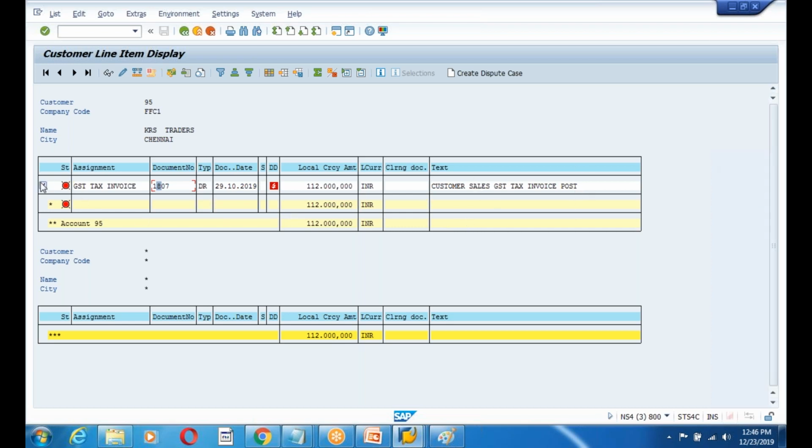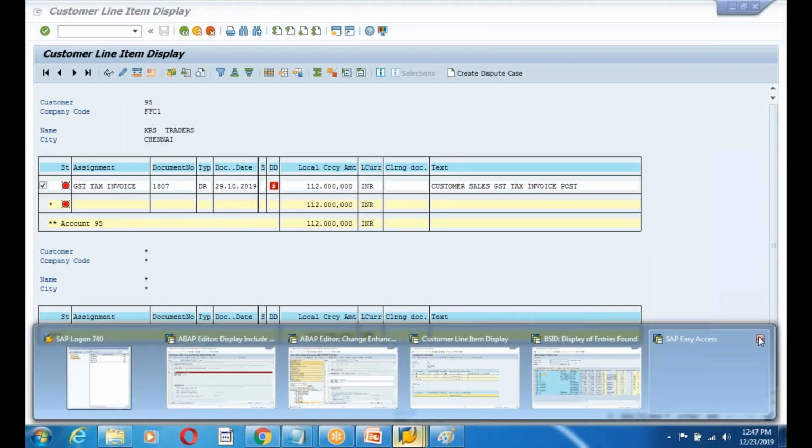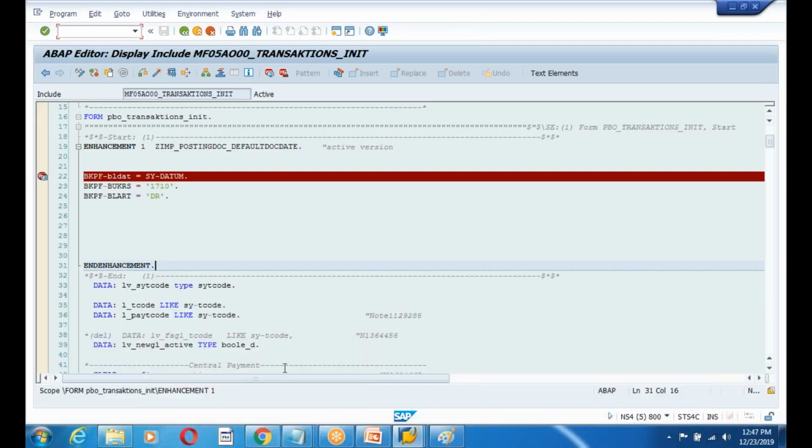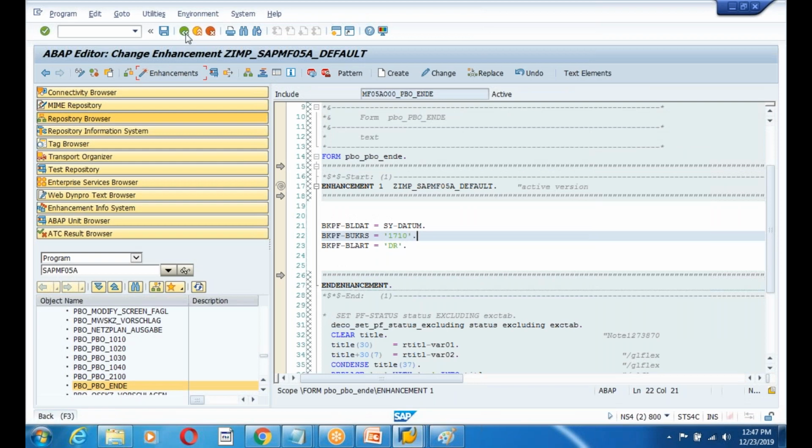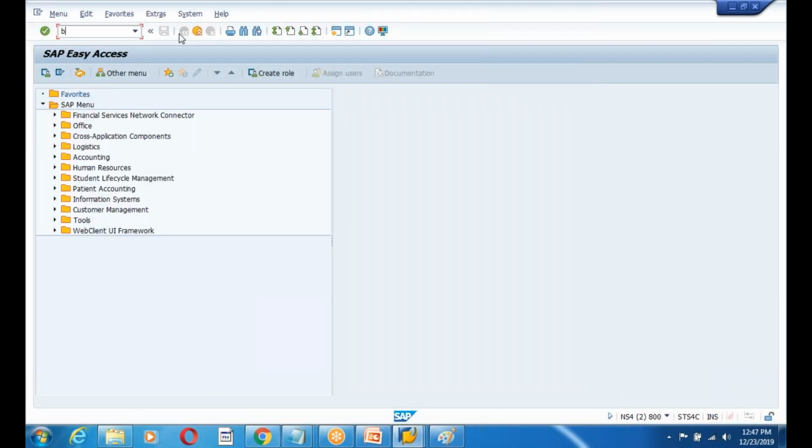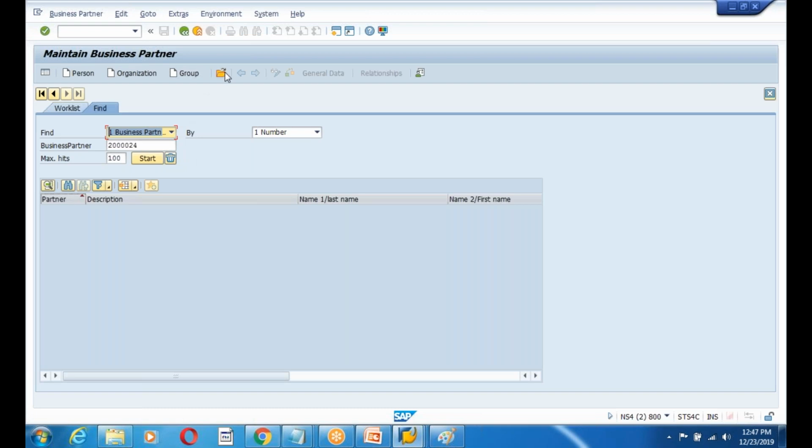When I select this and when I click something, it should go to the transaction. Maybe you can see the customer transaction. Maybe I can go to the customer transaction. Double click customer also, it will go. No, it's not going. See guys, when I double click here, it should go to the customer transaction. That's my requirement. When I click on the customer number, it should go to the customer transaction. Is it customer or business partner? We'll check first. 95. First, whether it is customer or whether it is a business partner, go to the 95.